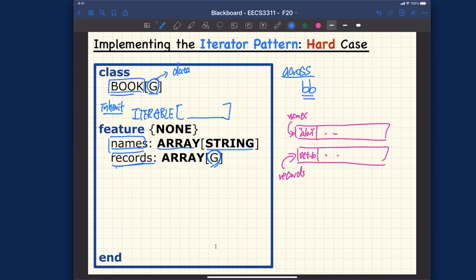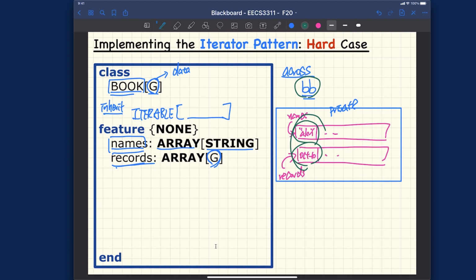So now think about it. These are simply hidden from the client. You can think about these as simply private, okay? And now for the client, in order for them to use across BB, they should really get one item at a time. How can they retrieve Alan and October 10th as a single item? A typical way of doing it is to combine them into a single object. One way is by using a tuple.